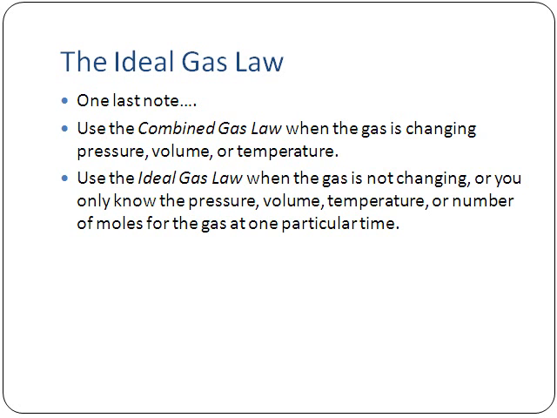You'll use the ideal gas law when either the gas is not changing, that is, it just tells you here's the temperature, here's the volume, here's the pressure, or some combination of those, or you only know the pressure, volume, temperature, or number of moles for a gas at one particular time. And so you could have a case where you have a gas that starts off at 100 kPa and is compressed until it has a volume of 5 liters and it's at 200 kPa and so on and so forth like that, where you're given a lot of information about one state but not enough information about the other state. Then you'd still use the ideal gas law.